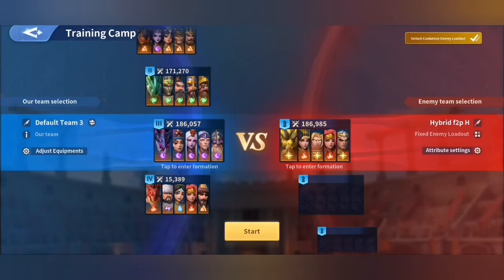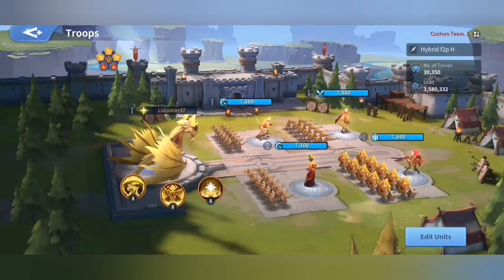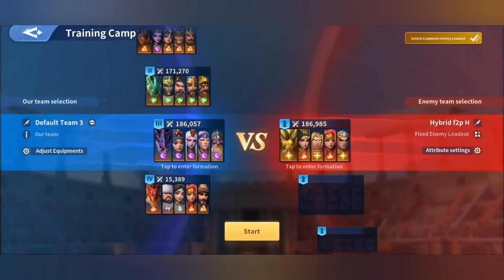So we're going to go back one more time and try to identify, now looking at it, where potentially there's a problem. Here it says number of troops 30,000 with the load at 3.5 million, which sounds pretty accurate in terms of the total troop number. It does sound a little bit low. Maybe it's just an experience of the training camp at this stage as part of the 2.2 patch. We're going to try that one more time and see whether we face the same issue.